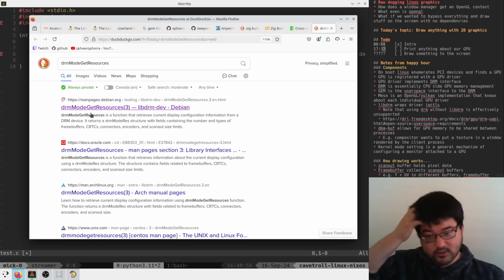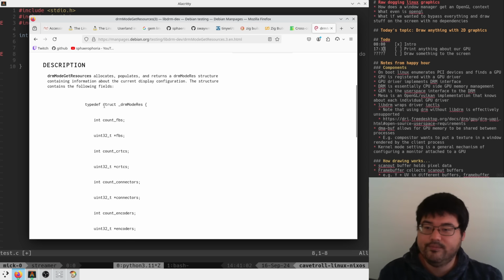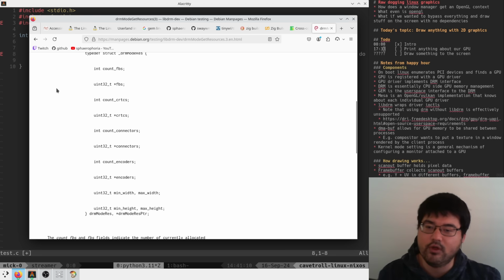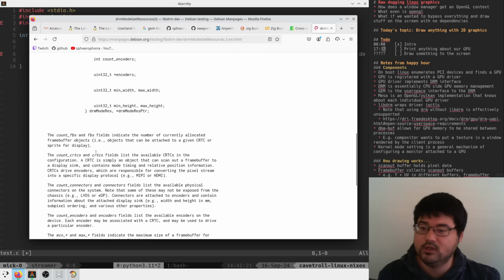Man pages? Okay, sure. So this is going to be in the libdrm docs. It allocates and populates and returns a drmModeRes structure containing information about the current display configuration. The structure contains the following fields: the number of frame buffers, the number of monitor control objects, the number of connectors and encoders.